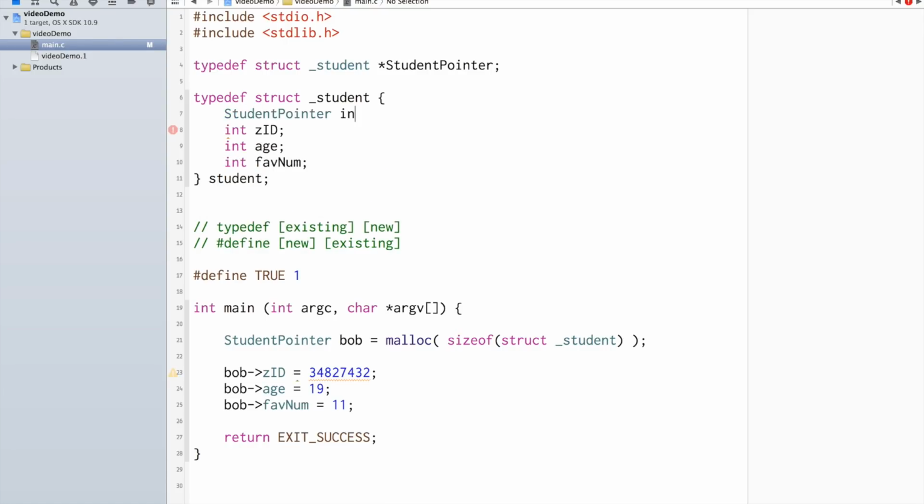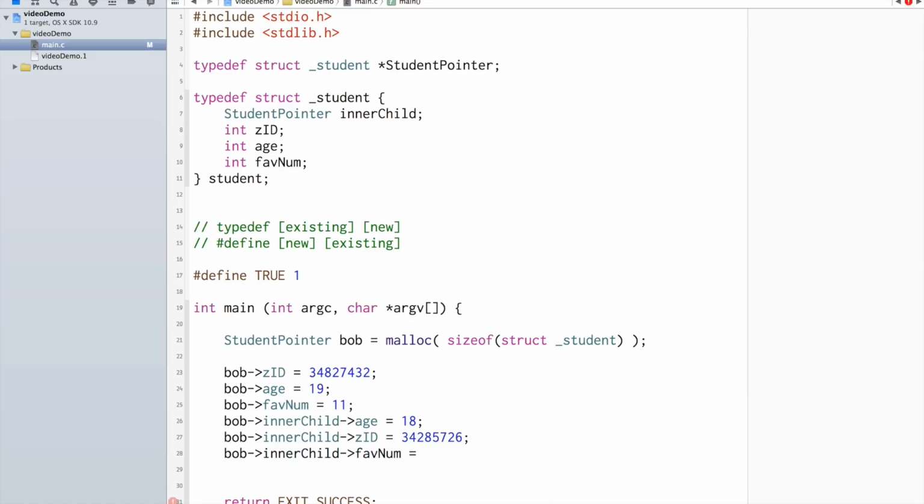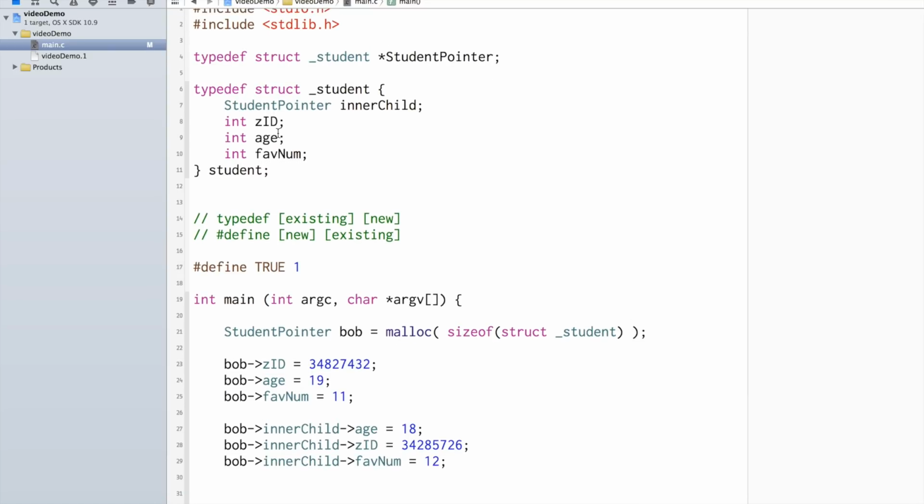Let's call it inner child. Now things get interesting. Now that Bob has an inner child, we could go Bob inner child, and the inner child has all the same properties. So age equal 18, we can have the ZID equals, just making up a number, then his favorite number is 12. So it's like having a student within a student.